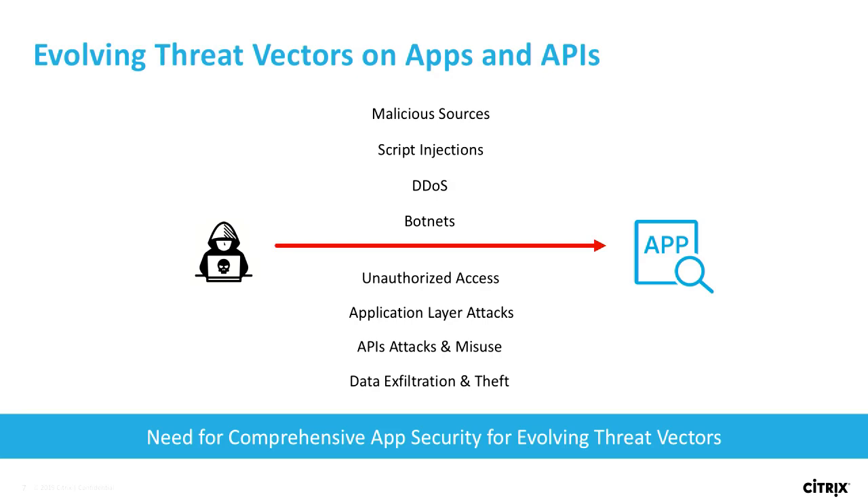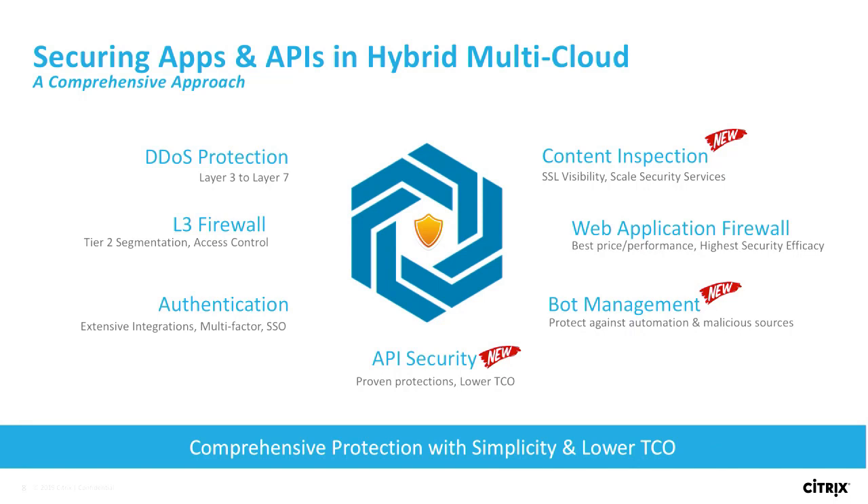When we think about those challenges, let's walk through how Citrix ADC and all its security functions can help. Starting with layer three and layer four, you want DDoS protection — Citrix ADC has more than 35 DDoS protection features, including flood attacks and reflection attacks. We also have a built-in ICSS-certified layer three and layer four firewall. These ACLs are now certified for use as an internal firewall — not as a perimeter firewall, but for network segmentation for specific applications or compliance requirements.